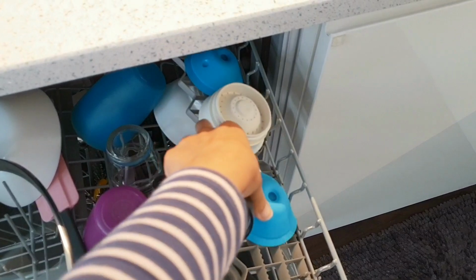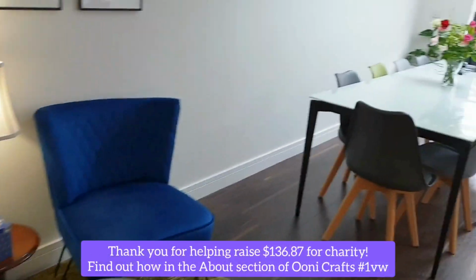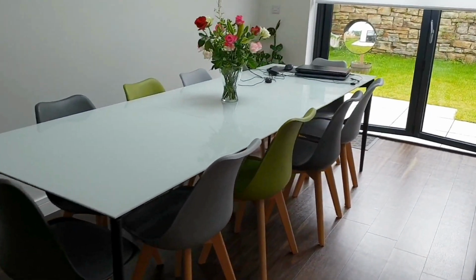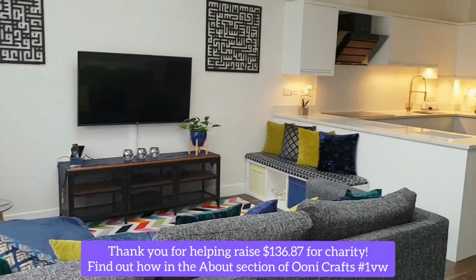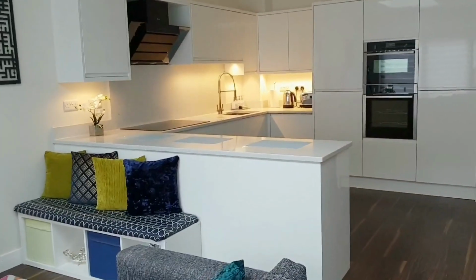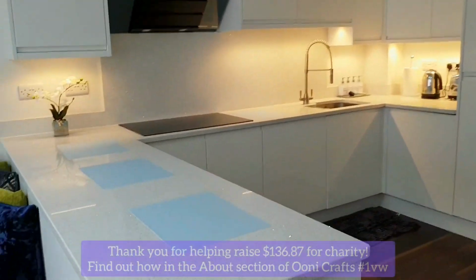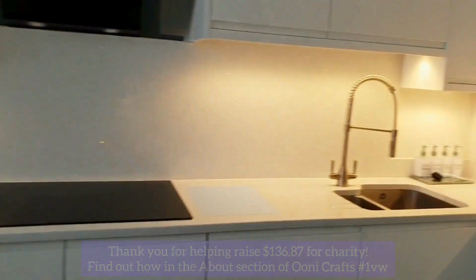Let's go ahead. As you guys know, we moved into our new home last year and we have an open plan downstairs. This means that anything and everything you leave outside on the counters is visible to everyone. Now, personally, I really like the clutter-free look. So slowly and gradually, I've been coming up with ways to hide visual clutter out of sight.